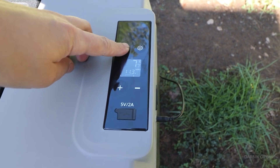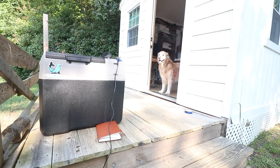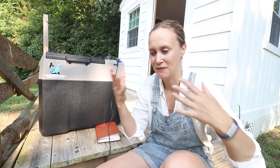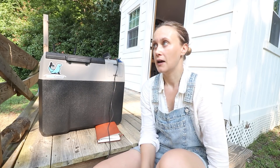To charge the battery without running the compressor you can shut it off. There are a lot of variables that affect performance: how cold is the stuff you're putting in, what setting you're on — fridge, freezer, or eco — and whether a solar panel is hooked up, which fluctuates enormously. You have to stay on top of solar panels, move them as the sun moves, and make sure there's no shade on them. If you're in an emergency with no power, having two batteries would be a good idea so you can keep one charged and switch them out.